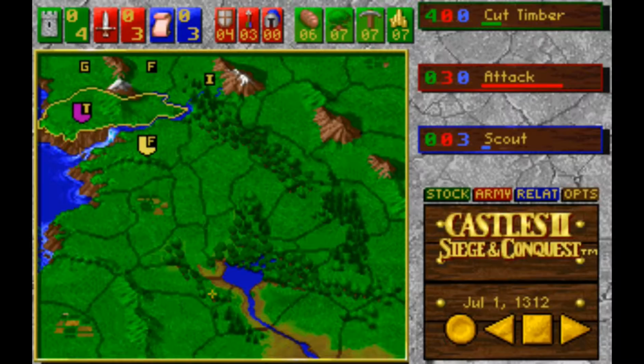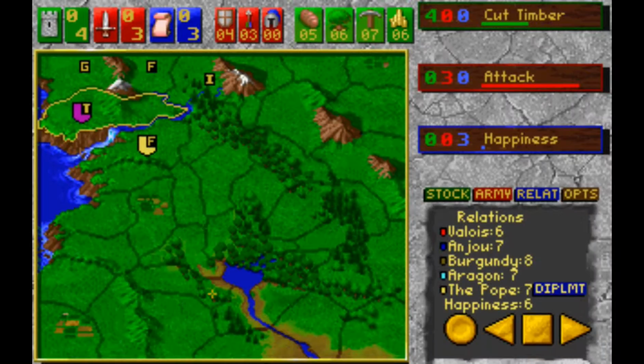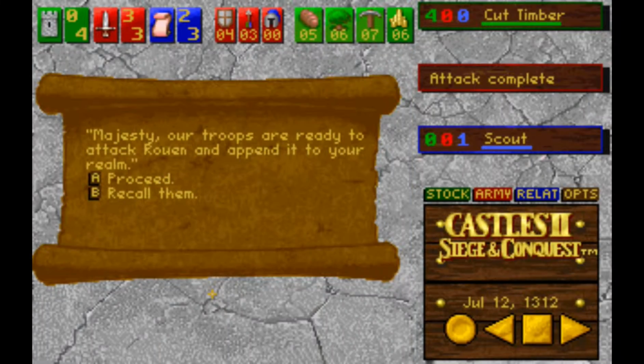We now know that we have everything that we need in our neighboring lands, if we can get there in time. Keep your people happy. Happy people are much better warriors. We want to reach a happiness of 9 as soon as possible. We are now ready to attack Rouen.